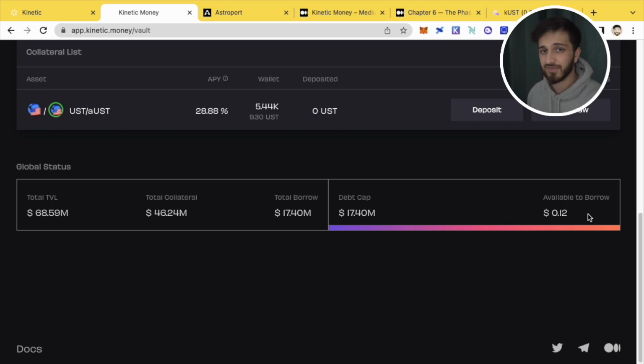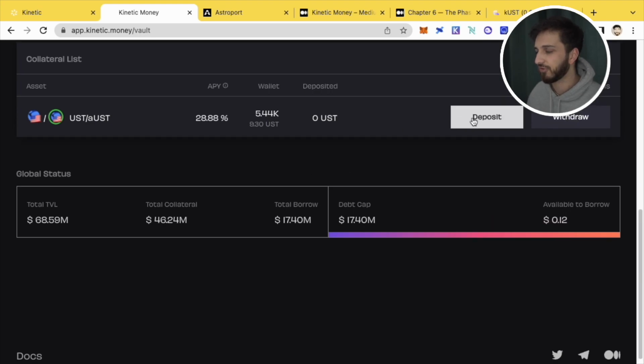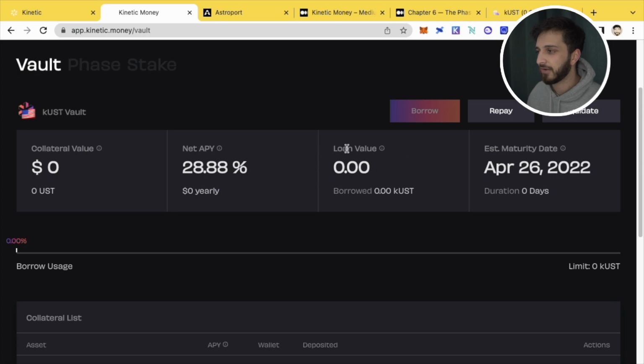And when it does increase, I'll definitely have some more videos showing you the actual process of setting this up. But it's pretty simple. You just go to the top, you deposit your UST first, and then you can borrow against it. Now, if you don't borrow against it and you only deposit UST, you might ask, are you still earning the 28%? Well, actually what's happening is your borrow limit will just keep increasing rather than your actual collateral value. So you can deposit UST into the protocol, and let's say if we use the example we used earlier, if you deposited 100 UST, you can only borrow a maximum of 50 KUST. So you can only borrow up to 50%.